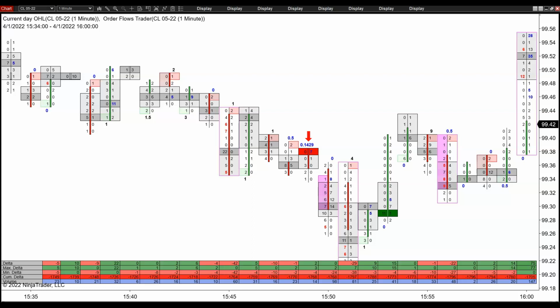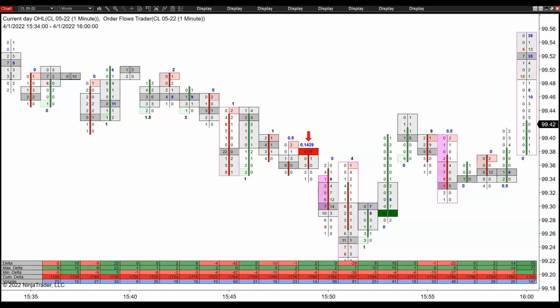Then obviously I'm going to be watching what's happening in the delta, right? If I'm long, I want to see the next bar have positive delta and the next bar after that have positive delta. If I start seeing shifts in the delta once you're in a position, if you're long and delta's getting weaker, still positive, but not as positive as earlier, that's a worrying sign. And obviously if it turns negative, that's not what you want to see.